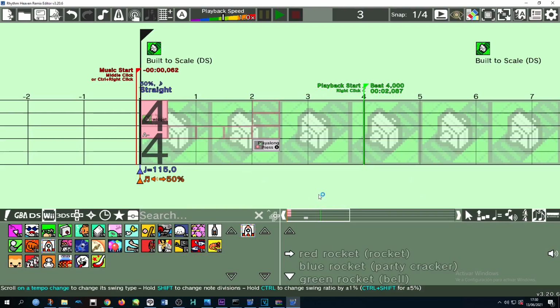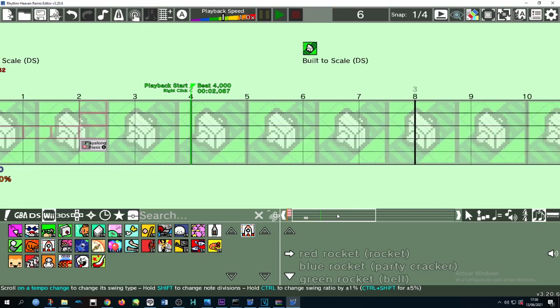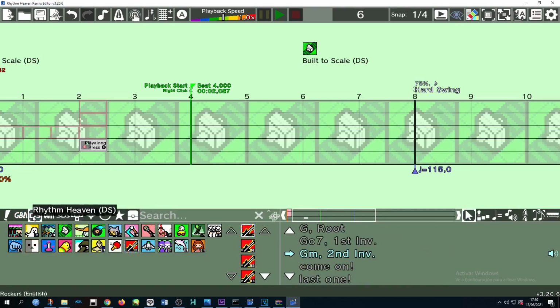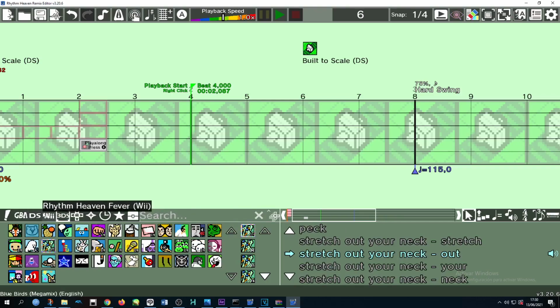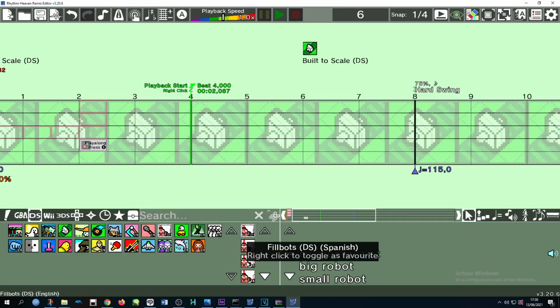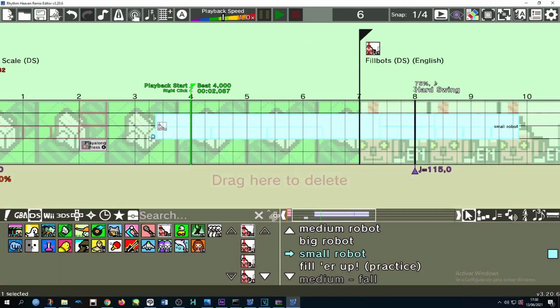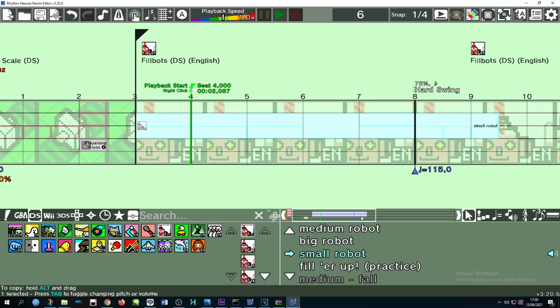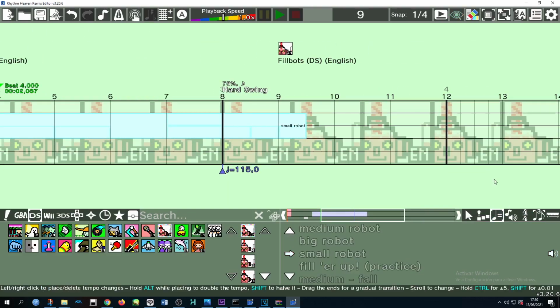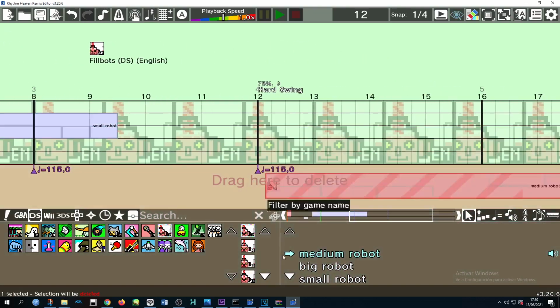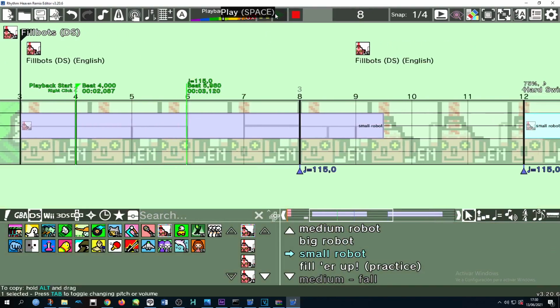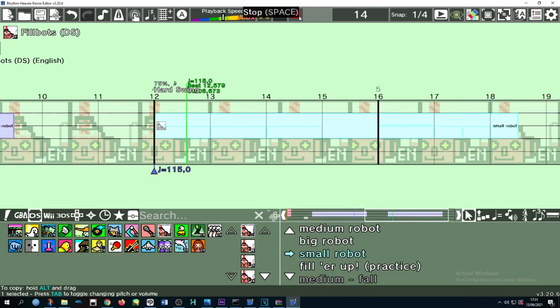Swing is basically, how do I even explain? Oh yeah, I have a good example. I like Philbots. Whenever it has swing, it sounds nice. This is with the scrolling wheel. For now, hard swing. You will hear the difference and also see it live. Where's Philbots? There it is. Let's just do the small one. Actually, no, that's not enough space. Here. For now, 0 swing here, and 75 there. And here we'll put another small one, just so you can hear the difference.